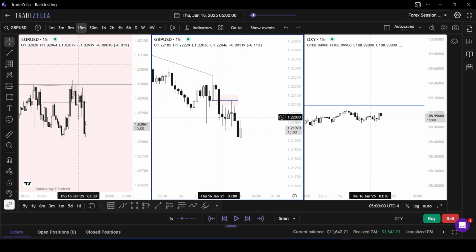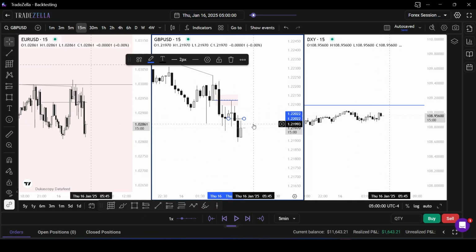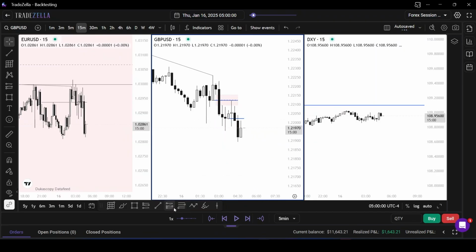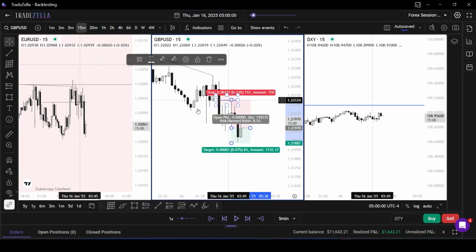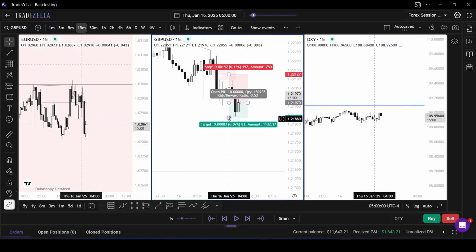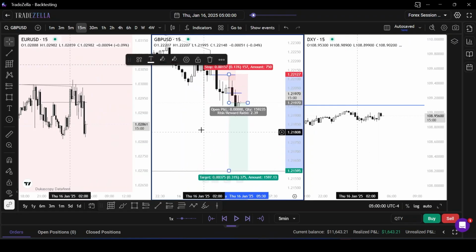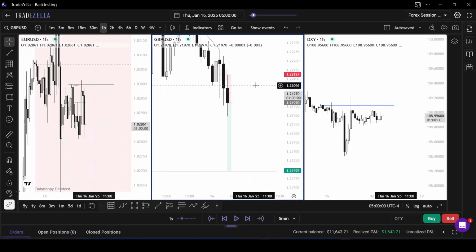And we mitigated this fair value gap and CSD, this up close candle that traded into the fair value gap. So this is a continuation signature. You can just take the trade from here if you don't want to wait for a confirmation, or you don't want to drop down to the lower time frame, which is the hourly time frame, to look for another key level to wait for a swing point within it to trade lower.